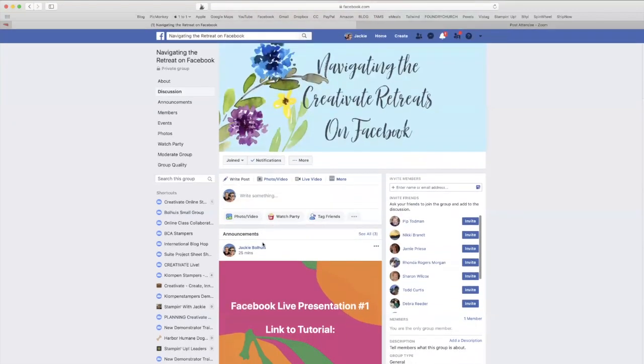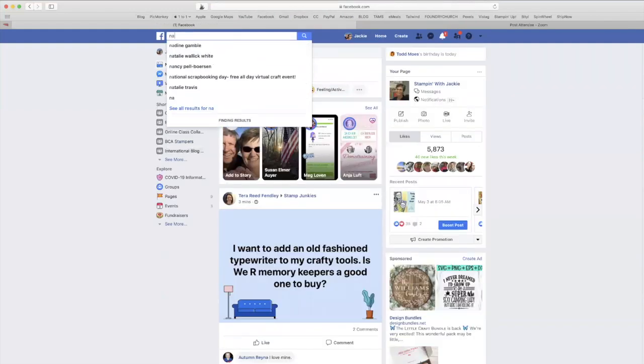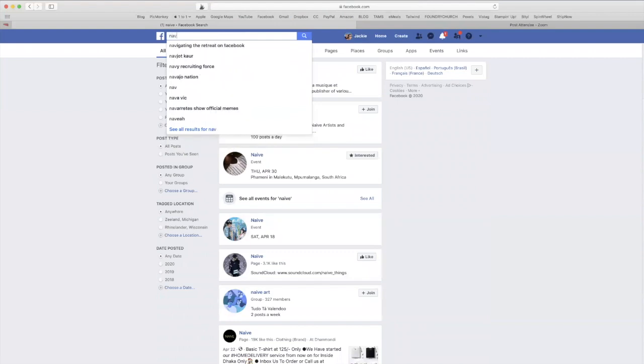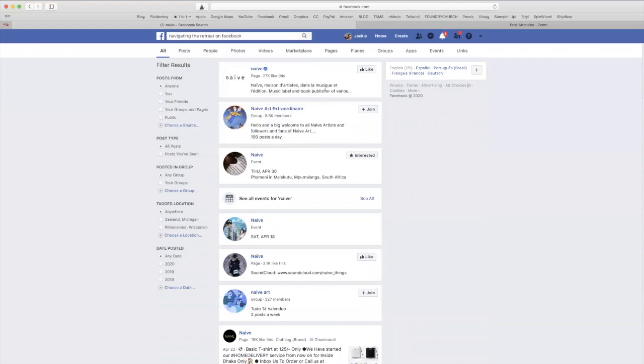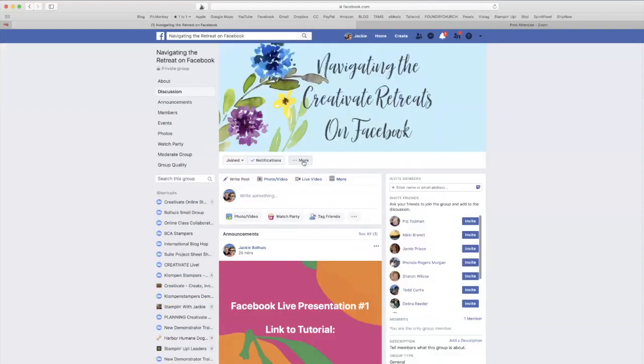So once again, I think the most critical thing is once we get rolling, don't rely on just opening up Facebook to find us. You want to go directly to the group. And that is what I told you at the beginning here. Go up into the search. You will know the name of the group you're trying to go to and open up that group. Oops, we've got to be able to type right and click on the right thing here. There it is, and click on it, and here is where all the retreat would be if this was the correct Facebook group for you.